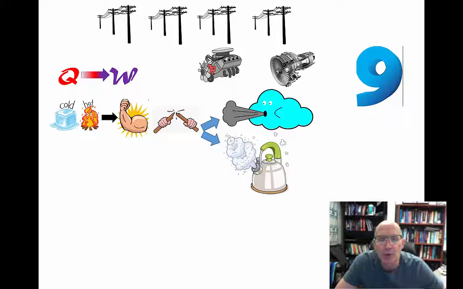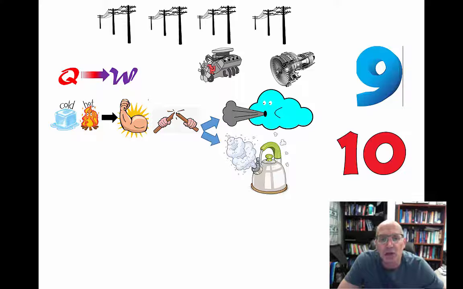Then the second part is that we're going to look at systems that are not ideal. We're going to be looking at things going through phase transitions, for example, boiling and condensing of water. We'll be doing that in chapter 10. But all of those are going to be doing this Q to W type transformation where we're generating power.